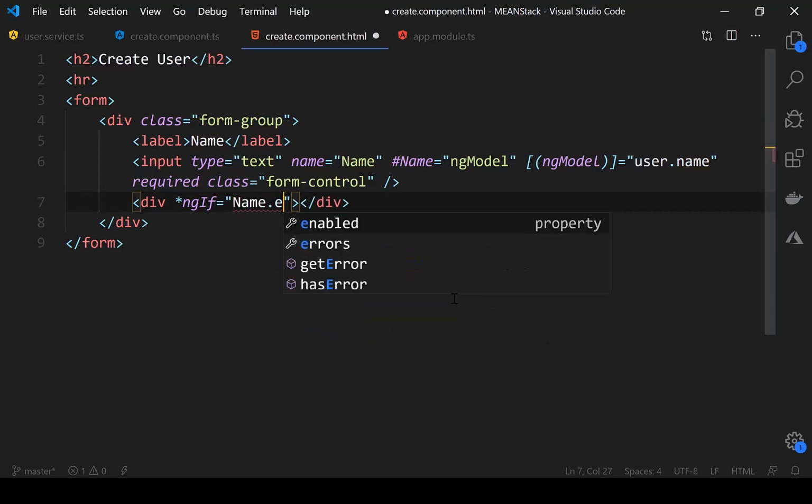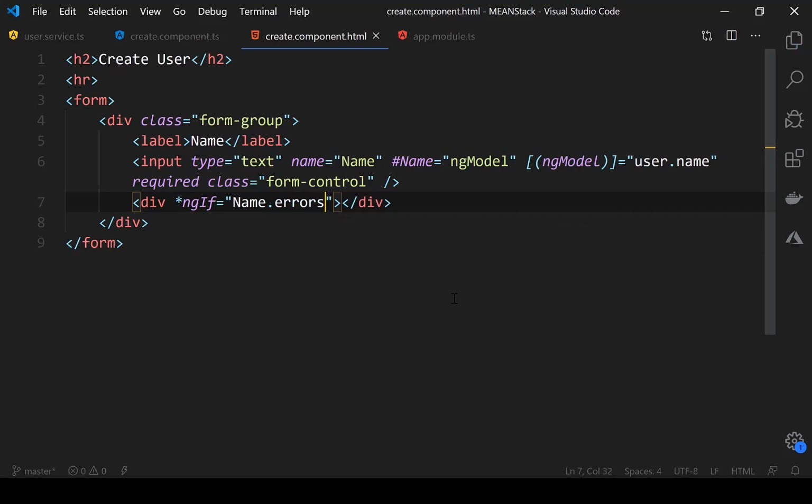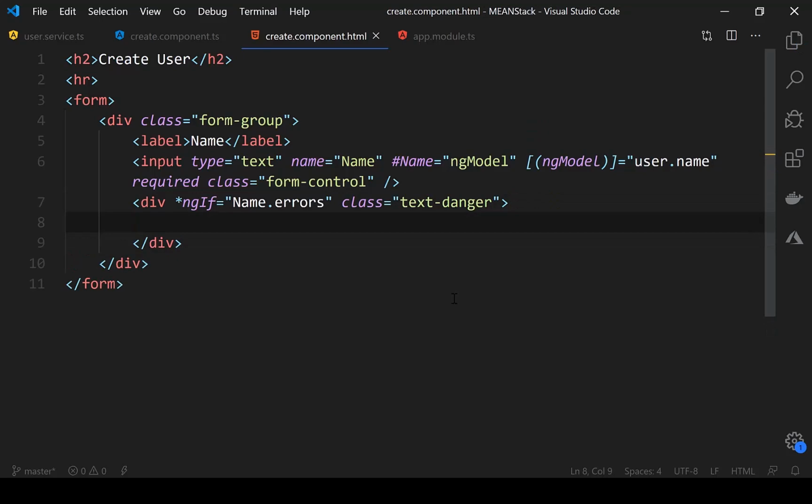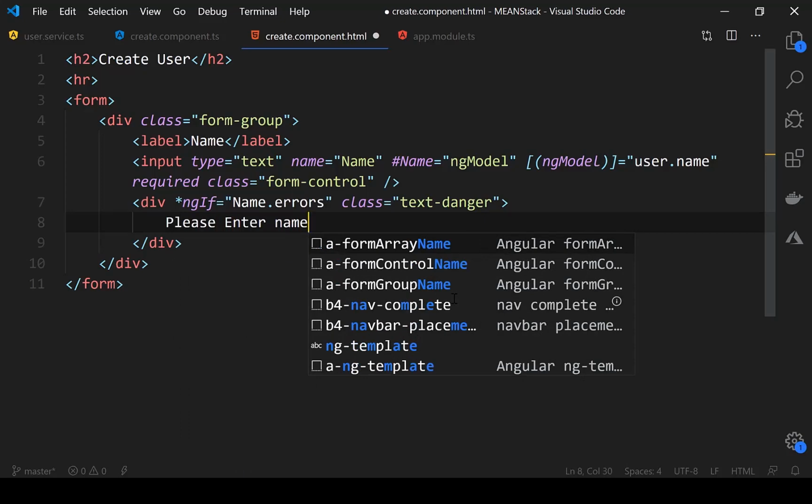So let me use name.errors if there is any error, and then here I can define the class for showing the error in red color. There is a class here, text-danger, to show error messages in red color, and here I can specify my error message, Please enter name, this way.